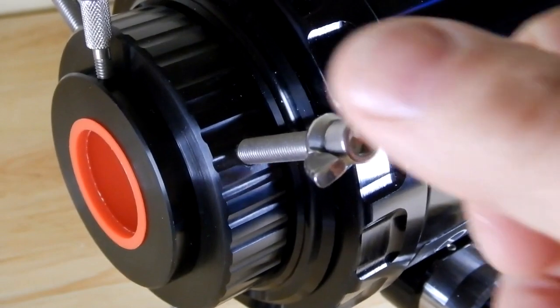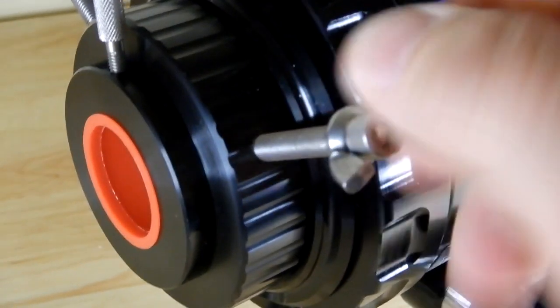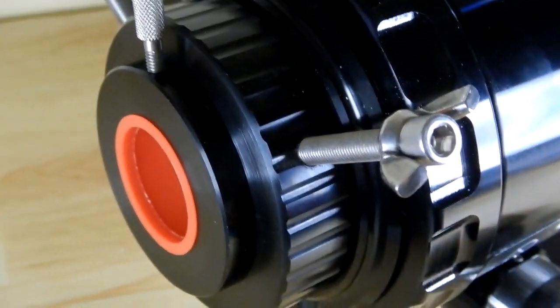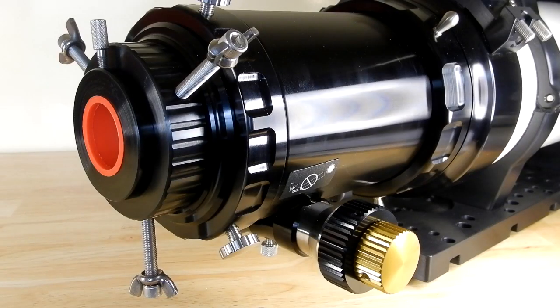And when you do this, you don't need a Herculean effort. Once I feel it touch like that, that's plenty. So next in this video, I'll show you how I made this. It's very simple to do, and for anybody that might want to give this a try, I'll show you what I had to do to make these.